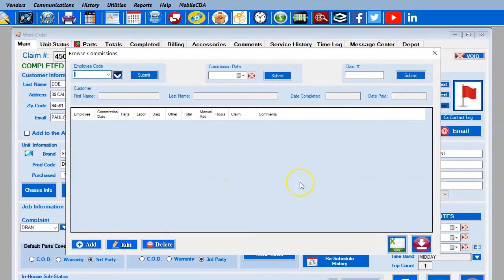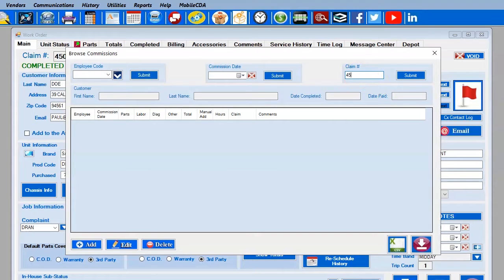So here we are. It popped up this window, and we're going to go over all the options here, but for this particular time we're going to work right to left, so it makes it a little bit easier on what we did. The first thing I want to point out is that we have a submit button here for claim number, a submit for commission date, and a submit for employee code. Each one of these submits and inputs is separate from each other. So when I run a claim number, then I run commission date, there is no association with the two. Each of these will be independent.